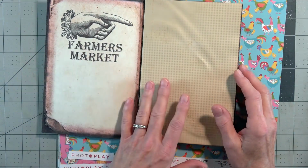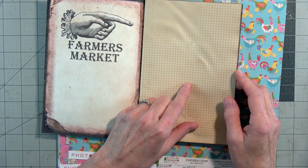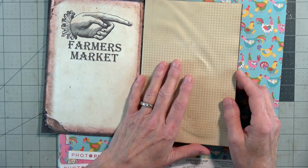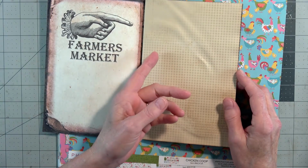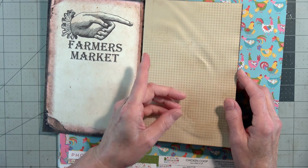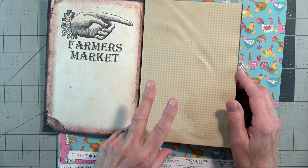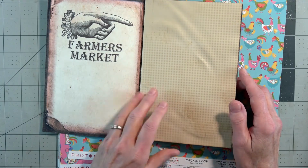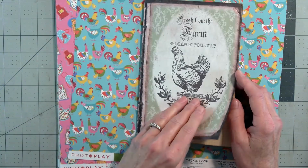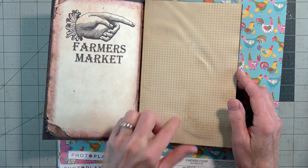So these are the pages I used. I have decided to put coffee dyed paper in them. These papers are either from Carol Lane's Creates or Triple V Vintage. So one of the two. I'm not sure which one. I think this might be Carol Lane's. So anyway, every other sheet is a coffee dyed paper.